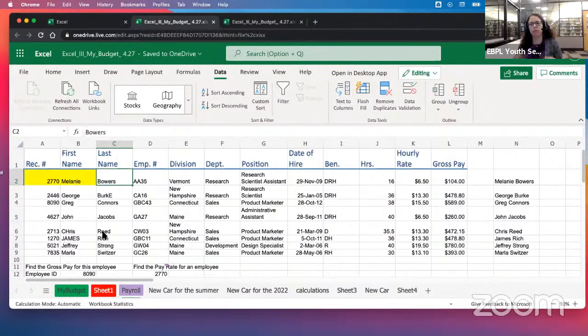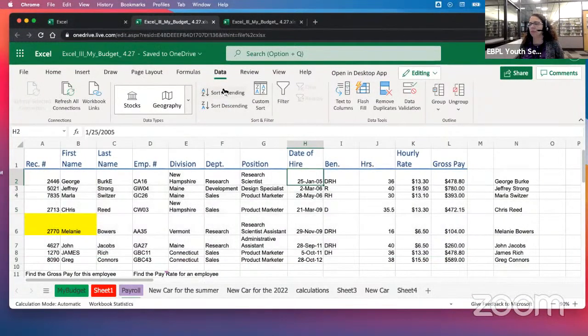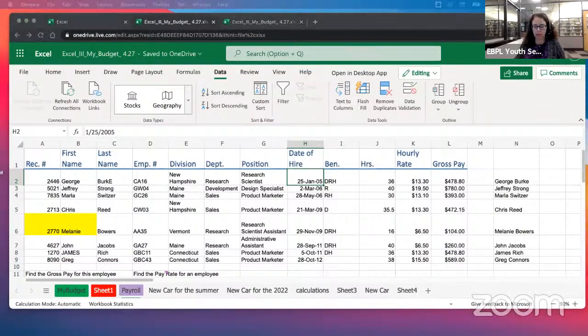Okay, so did you all try it? Did it work out? And you can do it with numbers. You can do it with dates. So for example, date of hire, I can do that too. It all figures out dates, numbers, and text.